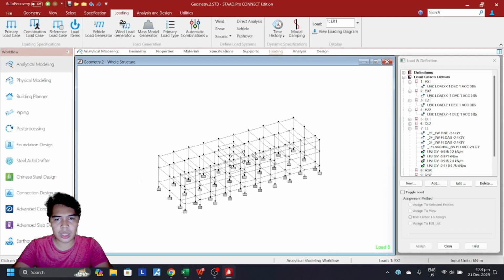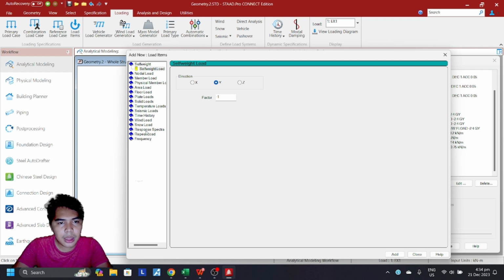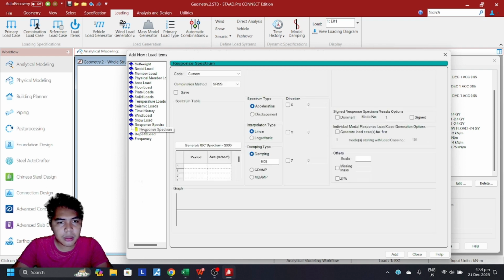So let's go back to STAAD, and under loadings, load case details, let's press RSX, add, find response spectra. Under response spectrum, code is custom, combination method is CQC, tick acceleration, linear, and damping.